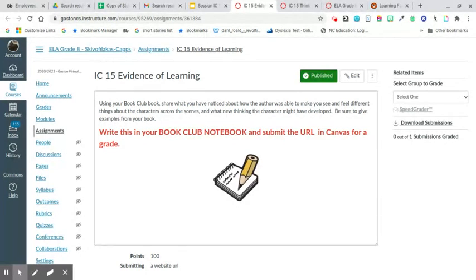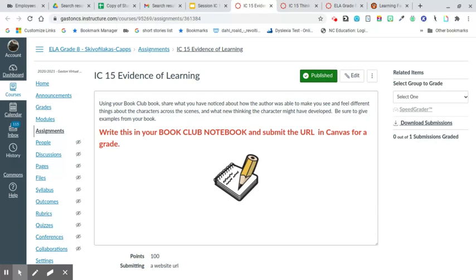Give me specific examples. Now, I did not do a demo page of this. By now, this is the fourth one of these. You should know how to do this. I want you to give me specific examples from the book and explain them. Don't just give me a quote. Tell me what the quote means. Why is it important?